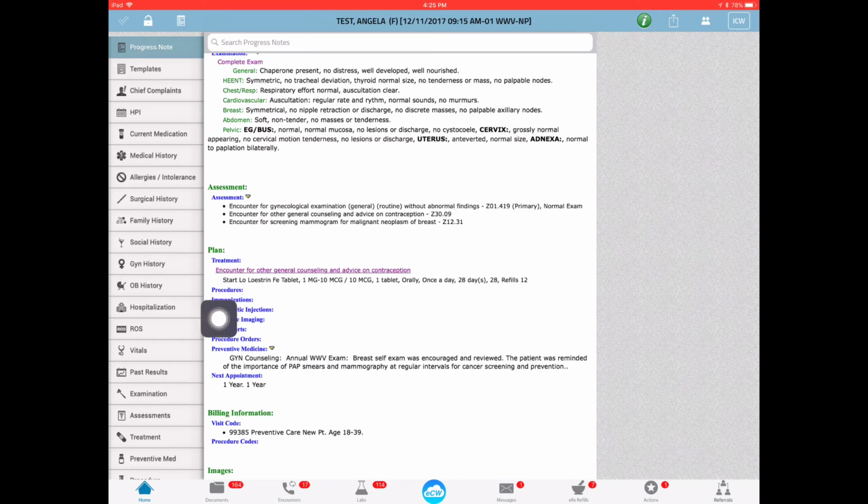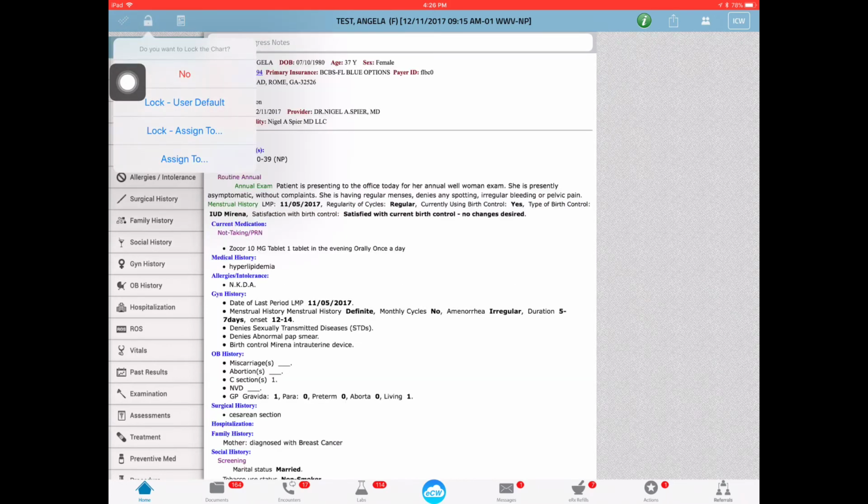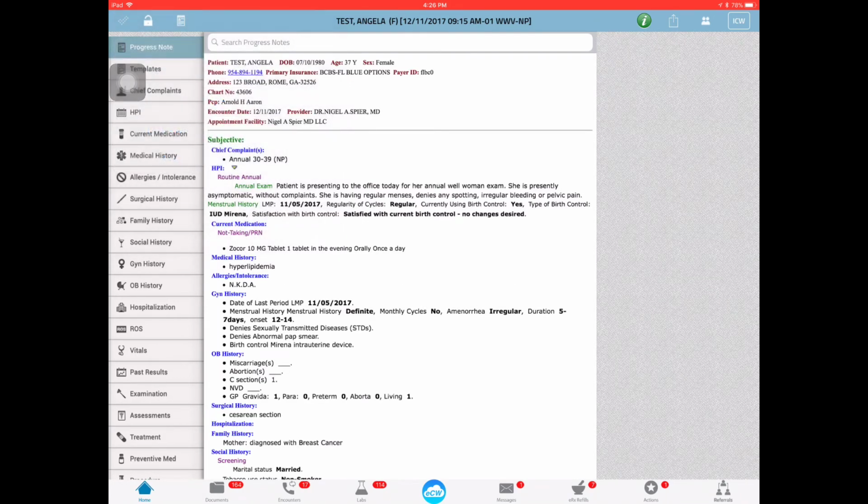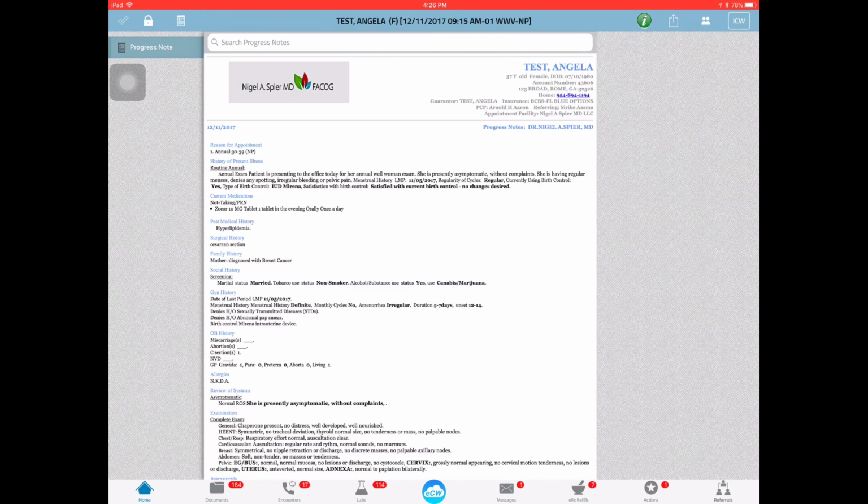Now you can see there's a lot of other fields in here. Keep in mind this is your whole template. Anything that's blank isn't going to show up in your final note. These are sort of placeholders. Anything that's blue is a subheading that also exists here on the side that you might want to include. Here's your billing information. You have your code. And when you're done with your note, you're going to go up here and lock it. It's going to verify that you want to lock it and that you're done with everything. And there's your completed note.